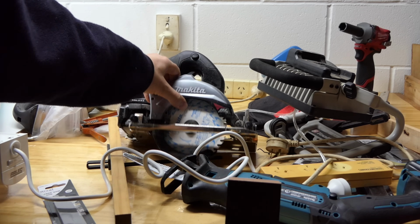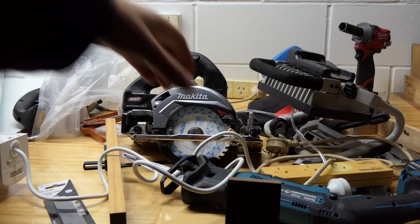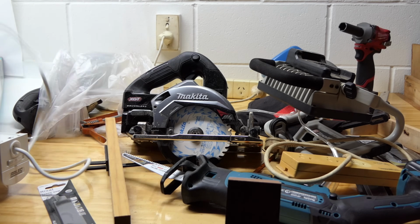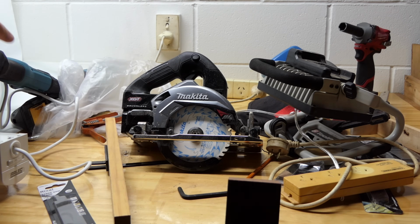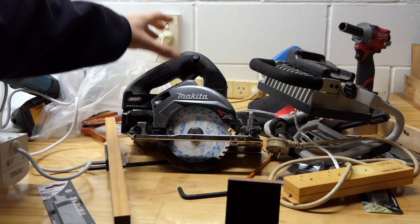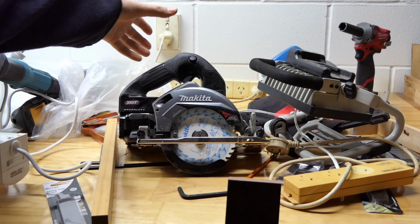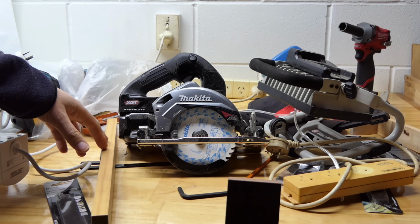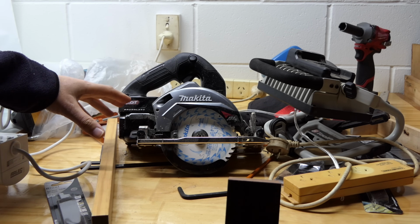It is a very cool little tool. Look at all this stuff on my bench, damn it. I haven't really got the energy to clear it all up properly, but we'll just make do. It's a very cool tool, capable of many things. It comes with a 35 tooth blade, which you will have seen me rip some timber with in the video. Left a nice smooth cut, ripped dry timber pretty good. Don't know how good it would go on sopping wet timber.